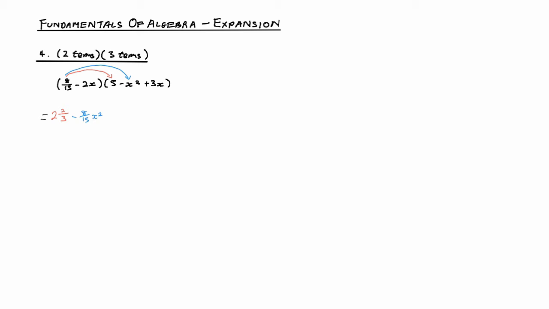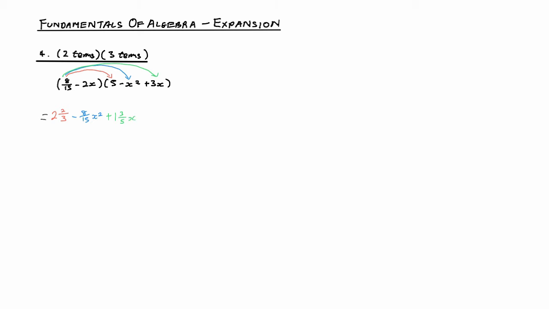Now just take note, when you deal with stuff like this, when you have a number and an alphabet and it's a fraction, I want you to split the fraction up from the alphabet. So instead of writing 8x squared over 15, I want you to write it as 8 over 15 x squared because it's a lot easier to deal with. Now move to the third rainbow. Sign is plus. 8 over 15 times 3 will give you 1 and 3/5.